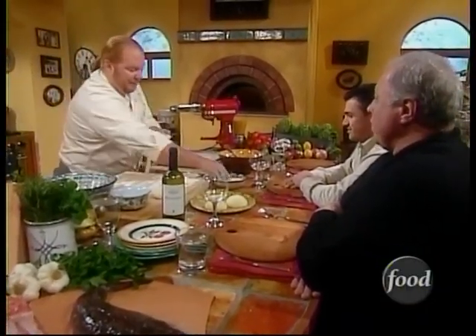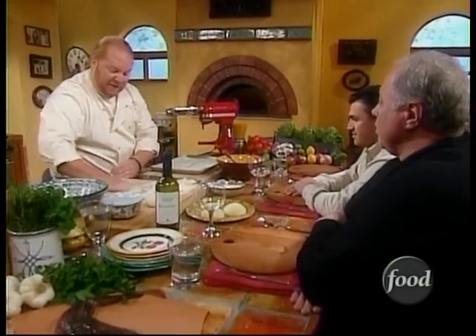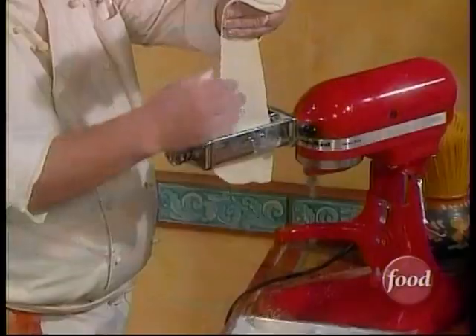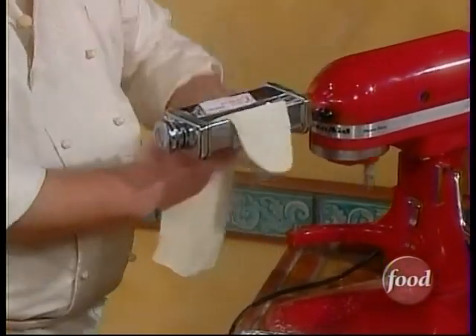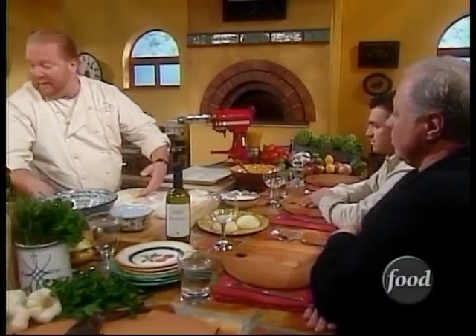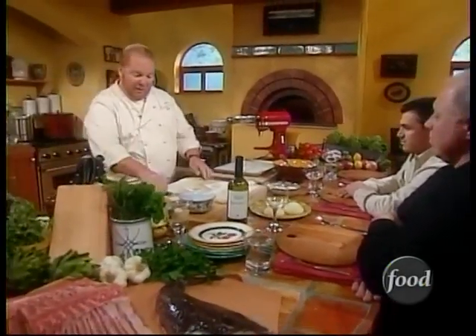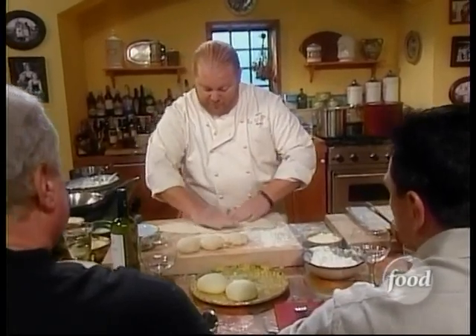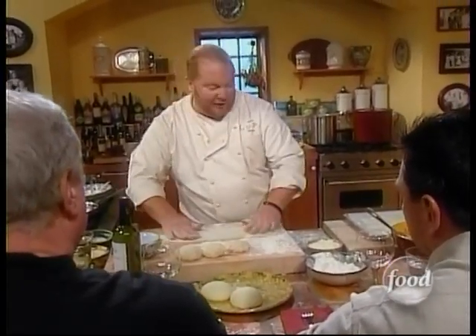We're going to do it one more time on the next number down, which is number 2. You're not going to have it that thin — this isn't paper thin like pasta. This is actually a fritter dough, these are like donuts, and the dough is just the outside wall around the filling, most importantly. We have three different kinds of little donuts, little fritelli, or panzerotti as we're going to call them.